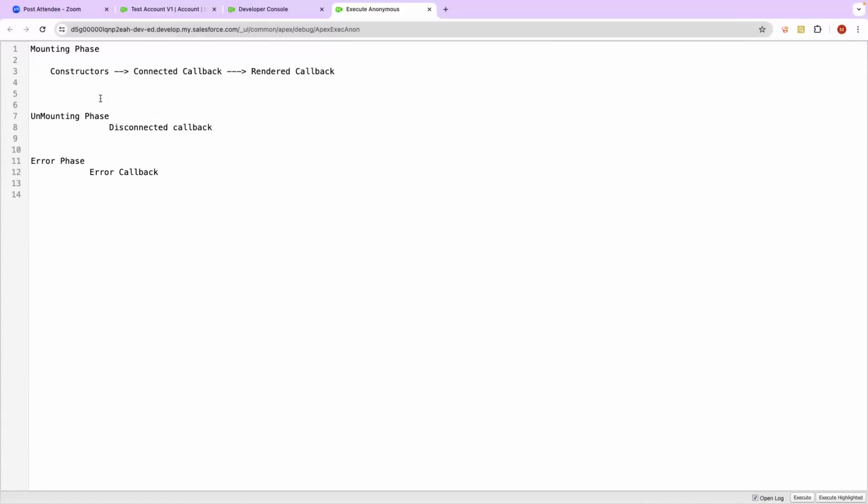So in total, these are the different hooks: constructor, connected callback, rendered callback, disconnected callback, and error callback. And in between the connected callback and rendered callback, there is something called the render method, which is not a lifecycle hook, but a kind of protected method.